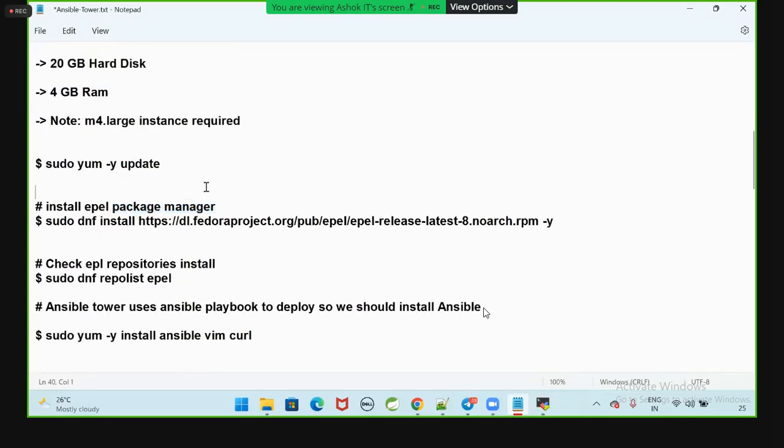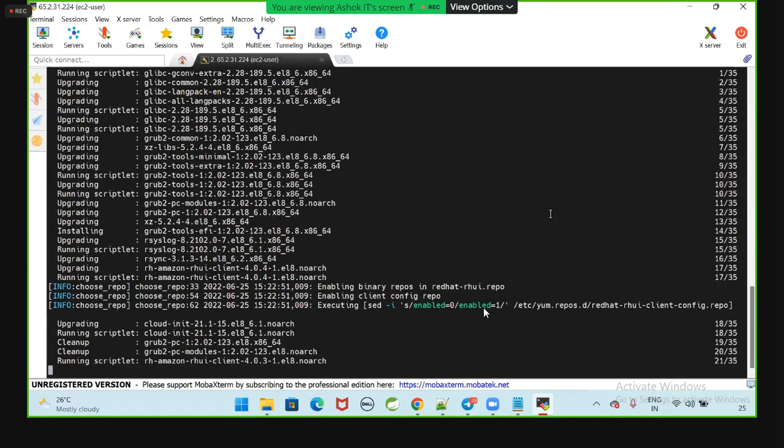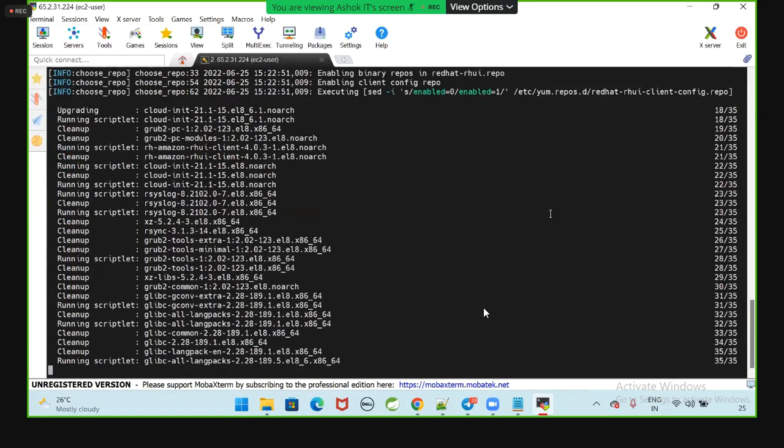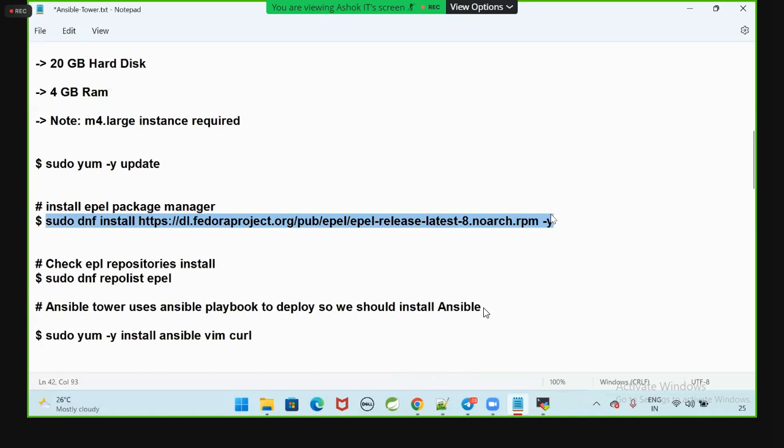So first install EPEL package manager. This is the command which we are going to use to install EPEL package manager. We are going to use this version. You can go to this website and see what EPEL package managers are currently available.